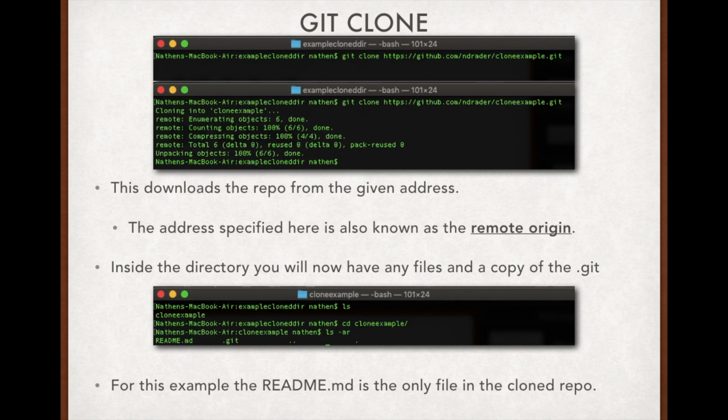The other option, instead of using git init, is to use a git clone. Git clone pulls from a repo already on a remote source, like GitHub. Git and GitHub are two different things. GitHub is just a website that is a place to store documents and things for people that are using Git.